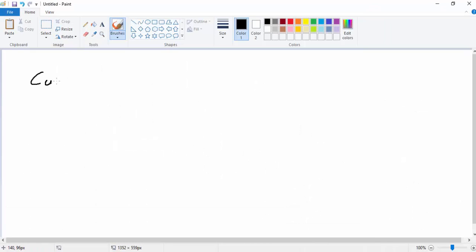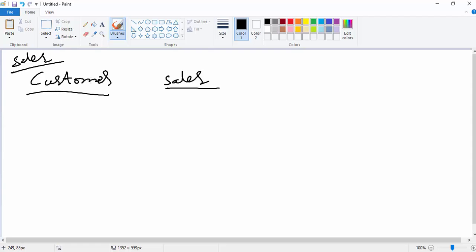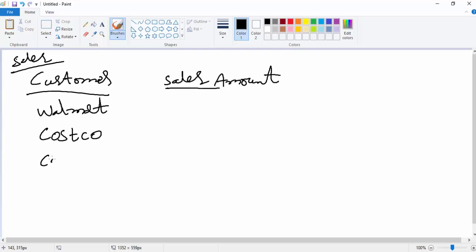Let's take, I have a column called customer, and I have a column called sales, customer sales for each customer. I have a table called sales, and the table has a customer column and the sales amount column. Customer can be anything, Walmart, and Costco, and I might have some customer one.